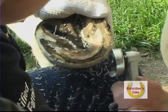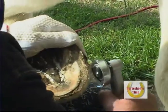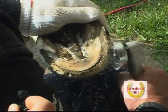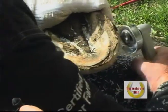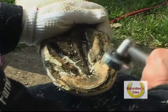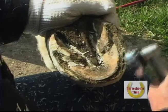Now, I chose this horse to do the demo because he's got a lot of foot, and I wanted to show how he. You take a Belgian horse, and I've got this on low. I don't have it on high. And I'm going to roll that around. See, just lightly make that a roll. That way you don't want it sharp like you're going to shoe it.